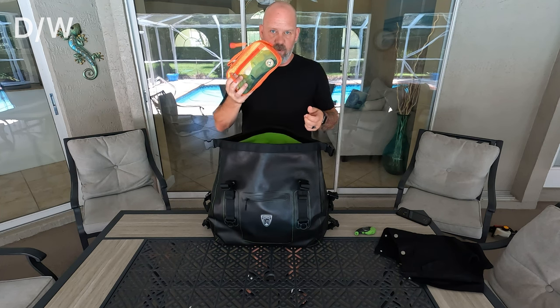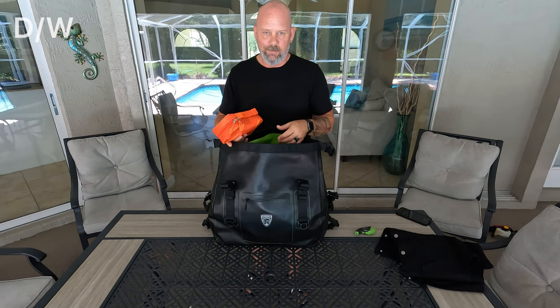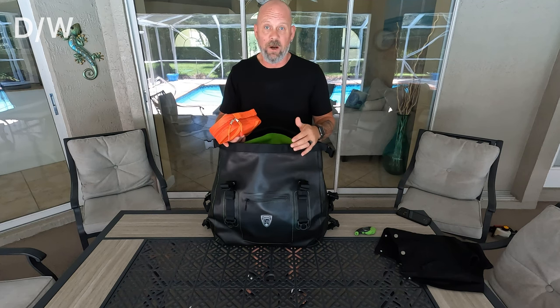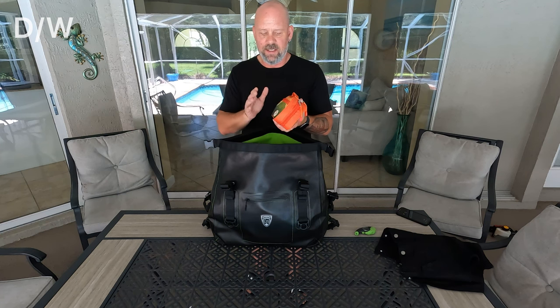Secondly, I've got a first aid kit. This one's from Walmart, literally. That's all you really need to pick up. Not trying to be a trauma surgeon out there. I was a paramedic for a long time, so I don't really need all that stuff. I need basic stuff to take care of minor scrapes, cuts, abrasions. This does have a cold pack in it. It's got a sling in it, just things of that nature.